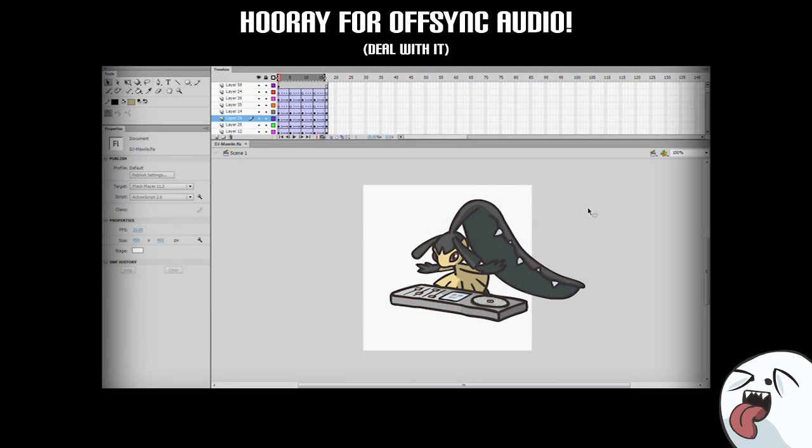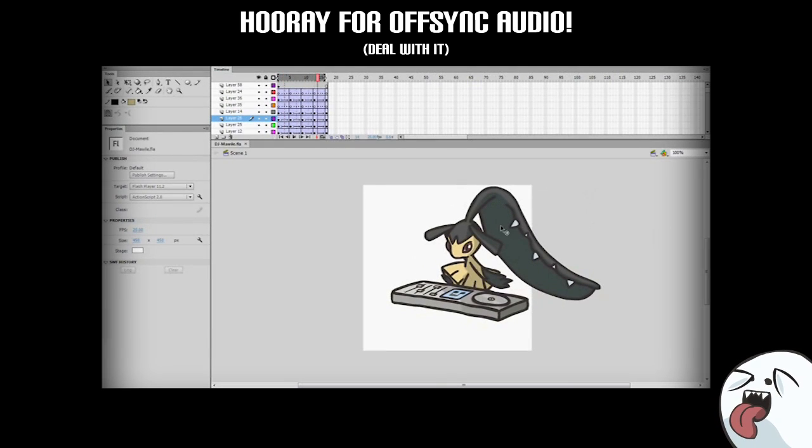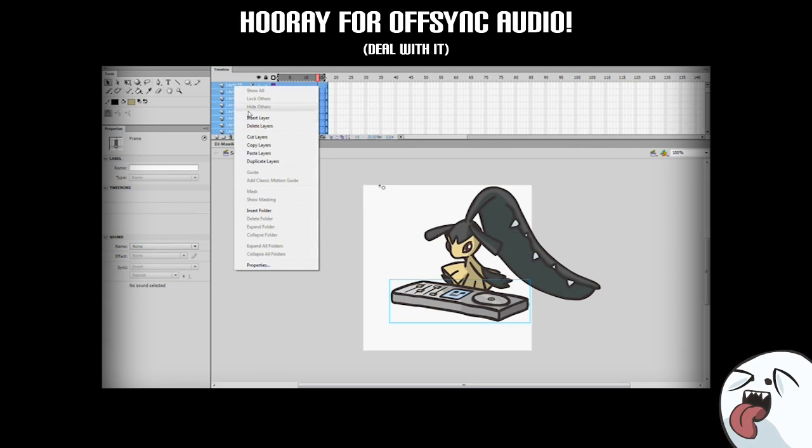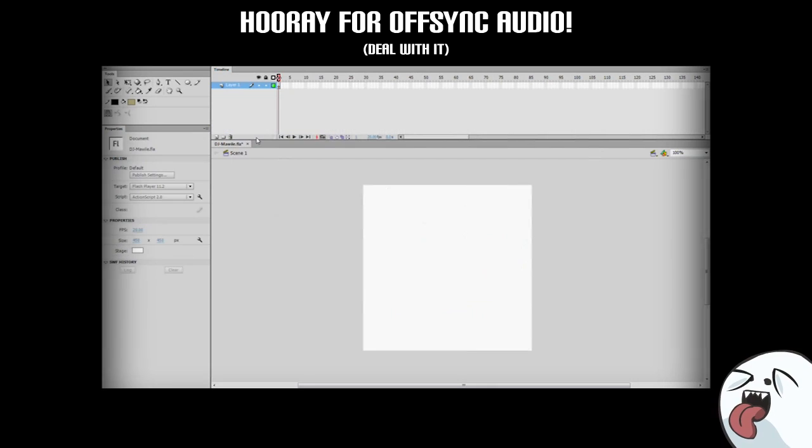Okay, so now that you're happy with your super happy dance animation, we can go on to the next part, which is adding the border around the whole thing. The first thing you do is select all of your layers. Why didn't that select everything? I guess it did. Okay, so you select all your layers and then you cut. Now everything's disappeared. Just make sure that you don't copy or save or do anything stupid in that time.